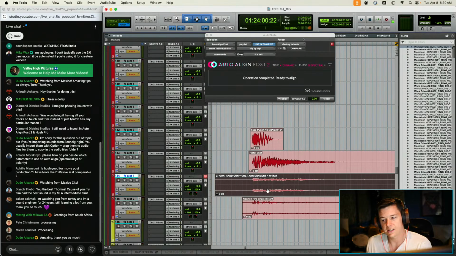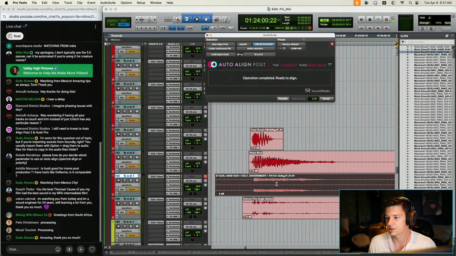It's a little dicey with stereo layers because the stereo spread in a stereo layer is created from phase discrepancies. So be careful using this on stereo layers. It will make them less wide. It's going to really kind of mono them out a little bit. So you can set this to continuous multi-input, and we'll see what that does. So it's slid it right.